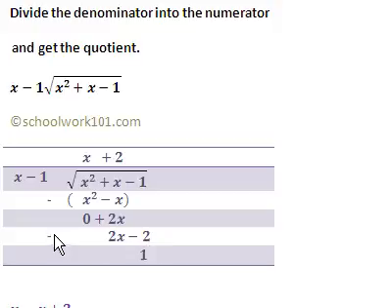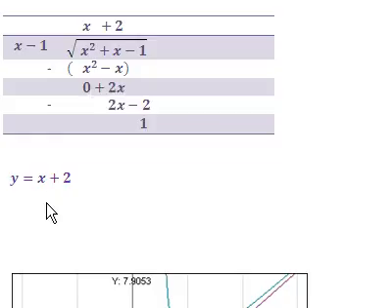Which I've written here. And then you take the negative, you do the same thing, and so we end up with negative 2x and then plus 2, and when you add these you should get 0, and then we end up getting 1. But we want to look up here at the quotient, and this is what our asymptote is going to be, and this is a slant asymptote, x plus 2. So we write it, y is equal to x plus 2.